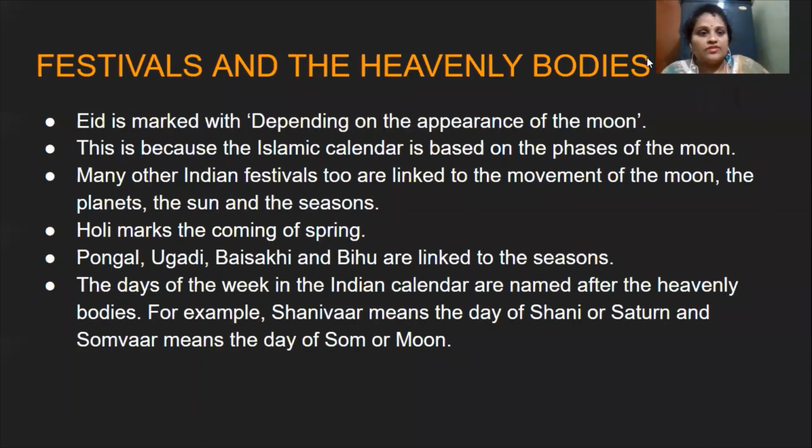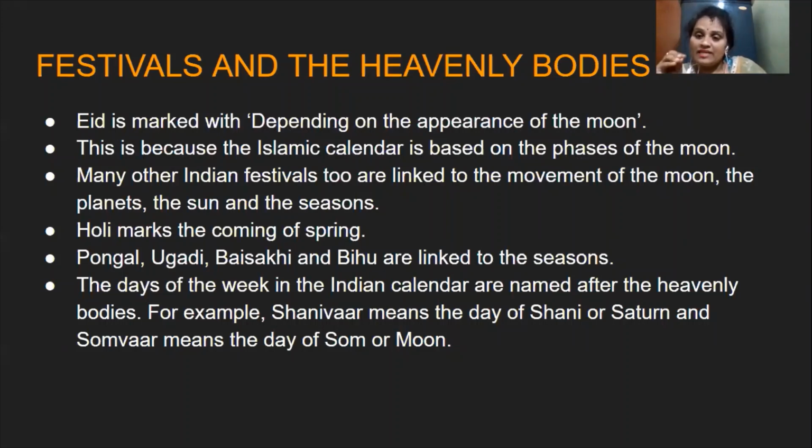Yeah, children. Now we are going to learn about festivals and the heavenly bodies. Eid is marked depending on the appearance of the moon. This is because the Islamic calendar is based on the phases of the moon. You might have heard of the Eid festival, right? So this Eid festival depends on the appearance of the moon.